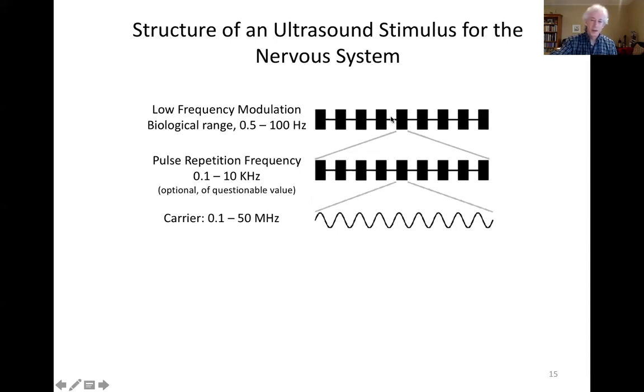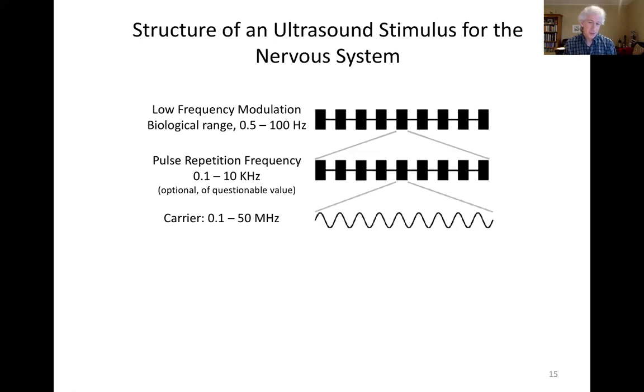Then at the lowest end, what you'll typically see is a range of modulation at biological frequencies, maybe a half hertz up to 100 hertz or so, similar to the range of natural stimuli such as flickering lights, the envelope of sound, mechanosensory stimuli, or electrical stimuli that would be given directly to neurons. So this biological range is certainly important. It is the important modulatory range of the signals that is really activating and controlling the nervous system.